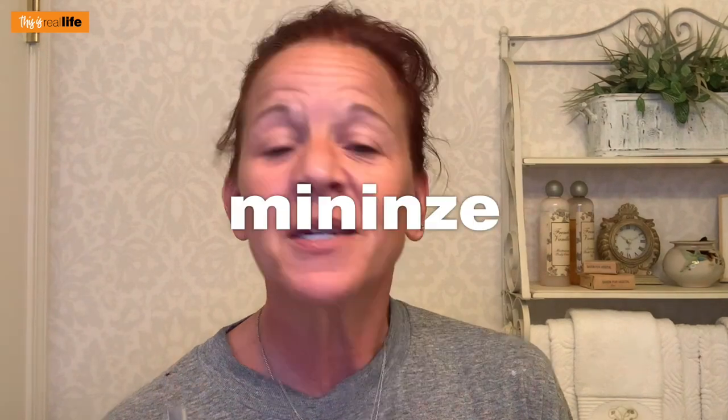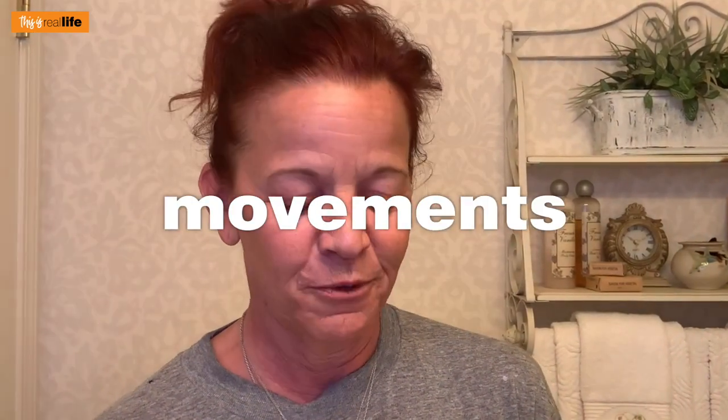Leave on for 20 minutes until gel dries completely. During all that, we are supposed to... this one's gonna be tough for me, guys. We're supposed to minimize our facial movements to maximize our effects. I can fan my face to increase intensity. Then I rinse my face, neck, and hands and brush thoroughly with warm water. So those are all of the steps that we are supposed to do.